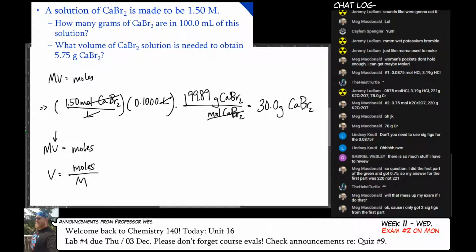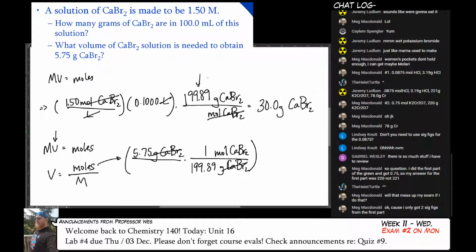Well, first I need the number of moles, which would be this calculation here. 5.75 grams calcium bromide times grams per mole. So this unit cancels out with this unit. 1 mole is still 199.89 grams, because that's from up here. It's the same number. So everything in the parentheses, we'll put green parentheses around them here. That's my moles. When I do the calculation, I will get moles out. And if it helps you organize, you can do the number, hit enter, and write it out with moles.